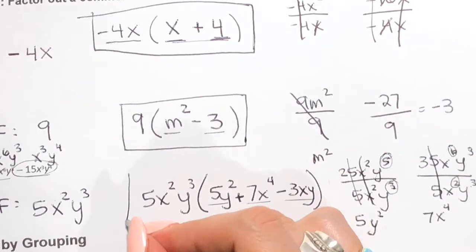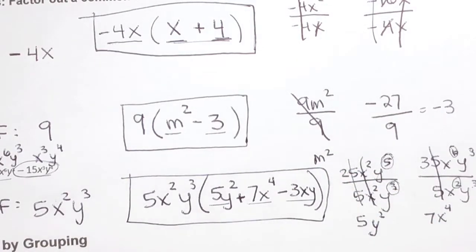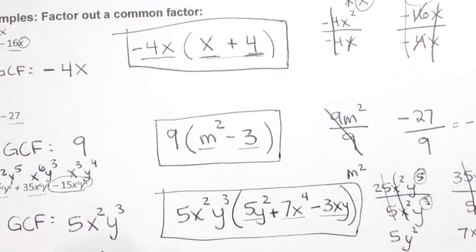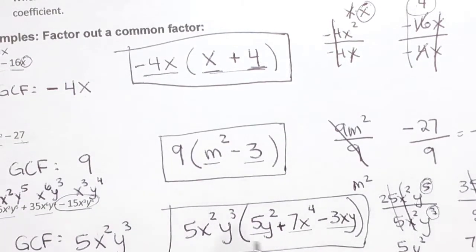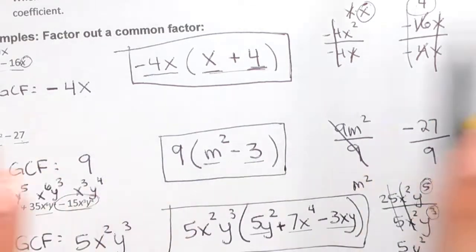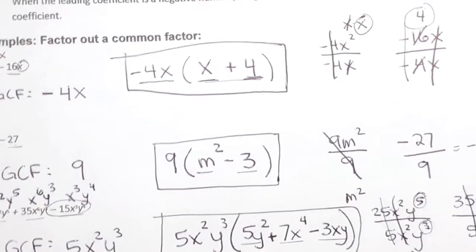And there's your answer. So I know ones like that can be really intimidating and overwhelming. You're not going to have them very often. And like on the ACT, you probably wouldn't see one like this because it is kind of time consuming. So just my tip for these kind is just break it down as much as possible. So do your numbers in one step, the x's in one step, the y's in one step. And that just helps break down all the pieces so you don't have all of this to do in one big step. Okay, so that's greatest common factors.